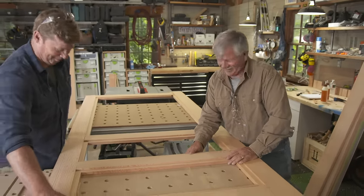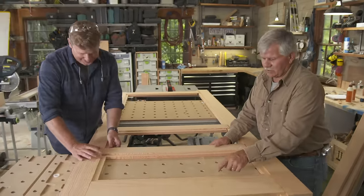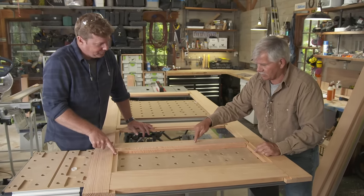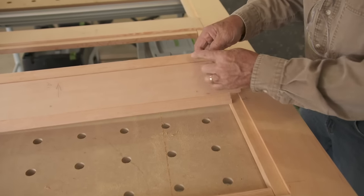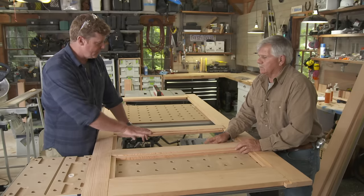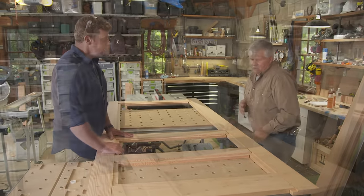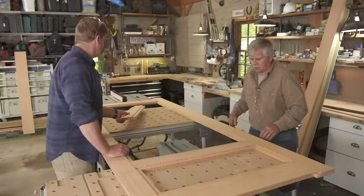If you notice one thing here, we have a rabbet on this side and a rabbet on this side, and this side. But these intermittent pieces have rabbets on both sides. So screen, screen, screen, and each one's going to get a little piece of molding to hold it in place. Okay, so I'm ready to cut the mortises.